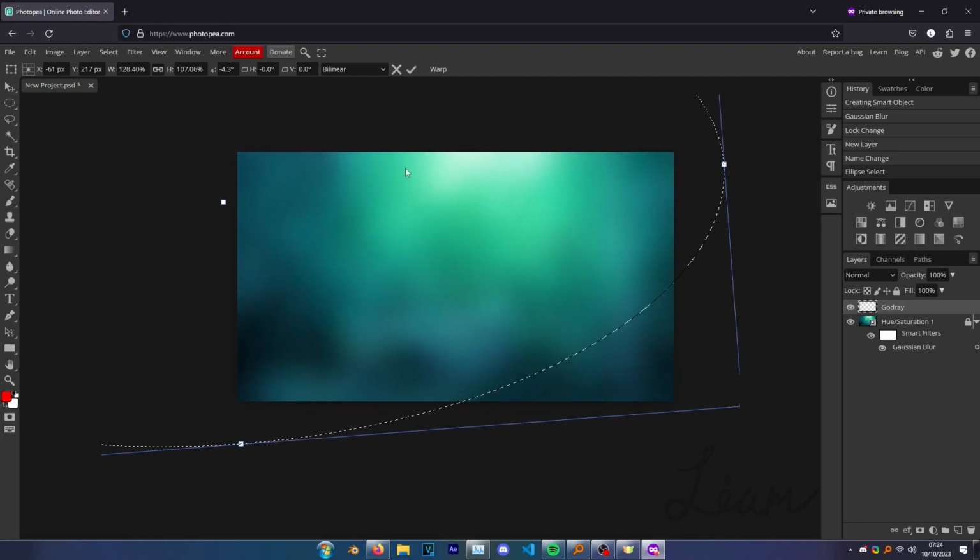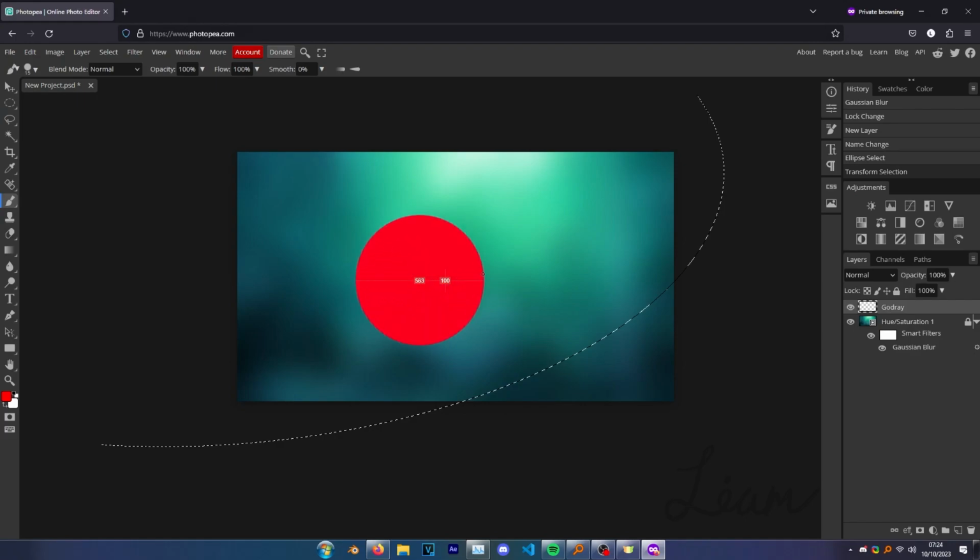This is nice, I like this. So now you just want to click on the tick here, and you'll see you have an oval selection. Now click on your paintbrush tool, and whilst holding Alt, right click and move to the right. This changes your brush size, which allows you to draw circles. So then hold Alt and right click again, and then move up, and you'll see it softens your brush. So now you're sort of drawing sprays.